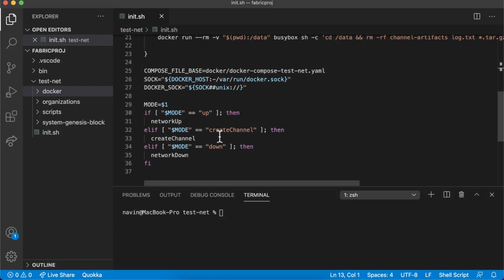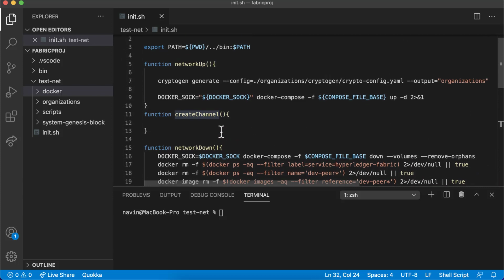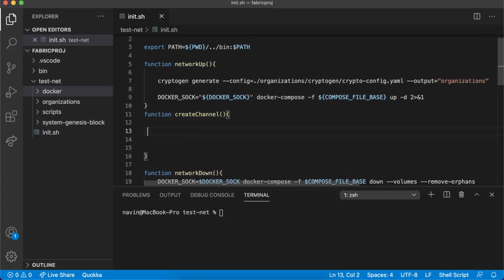So if a user says, hey, I want to create a channel, then we have to do certain things, right? Now this is a lengthy process, so just be with me. There are so many steps you have to follow. And again, all these things are only one-time work, right? You don't have to do that every time you want to run the network. All this configuration you will be doing once for the entire project. And then, yes, of course, if you want to customize, that's where you will do configuration.